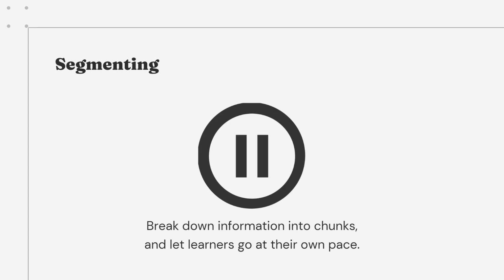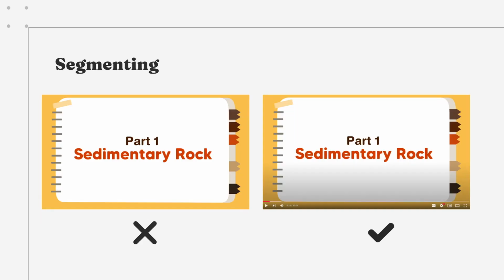So the first in this group is segmenting. Break down complex information into manageable chunks and let learners go at their own pace, or else they might get overloaded with info. Most learning materials already give students the controls to pause, skip, or return to certain segments of the material to go over what they need to. Online learning modules have units that are often broken up into digestible parts as well, so that learners won't be subjected to too much info at once.